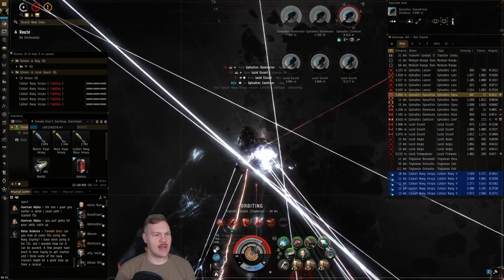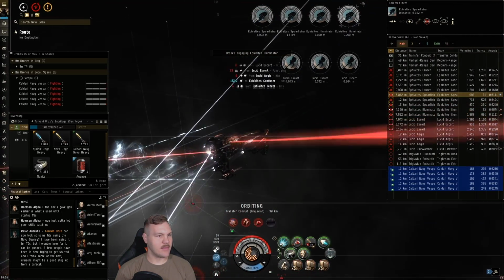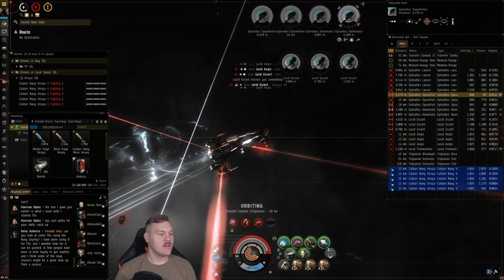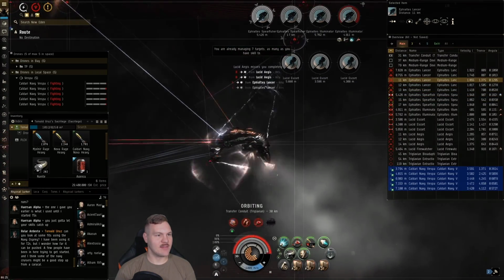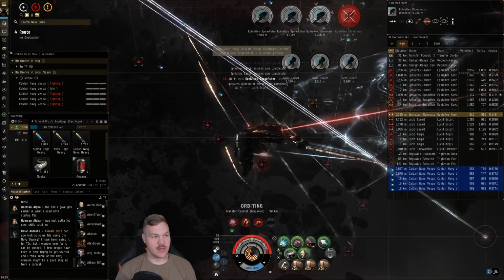Anything that affects missile application is not good, and you want that gone ASAP. Now with those gone, missiles apply a little bit better. You can just see and get a sense of how long this takes based off how much time it takes me to kill each individual person, and I still have to go through all those little guys.